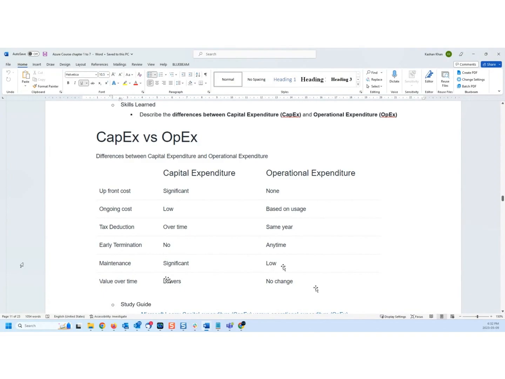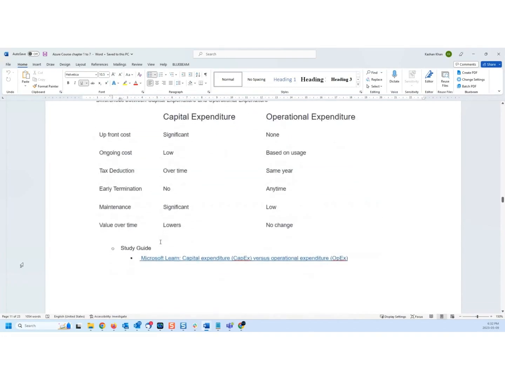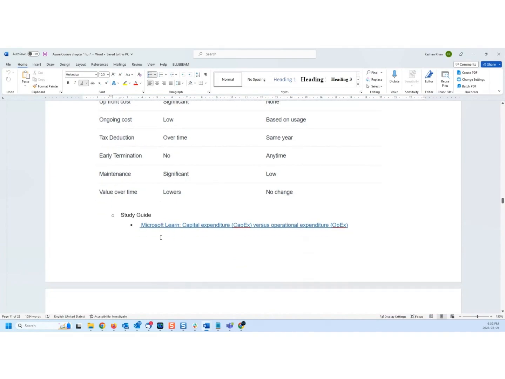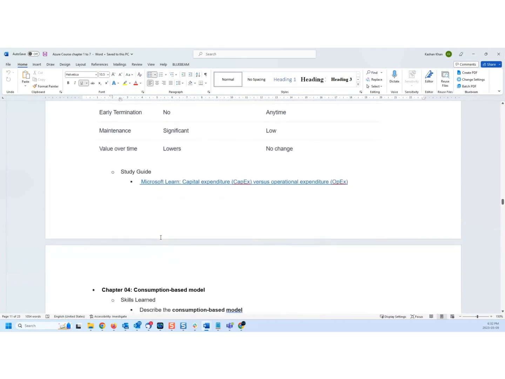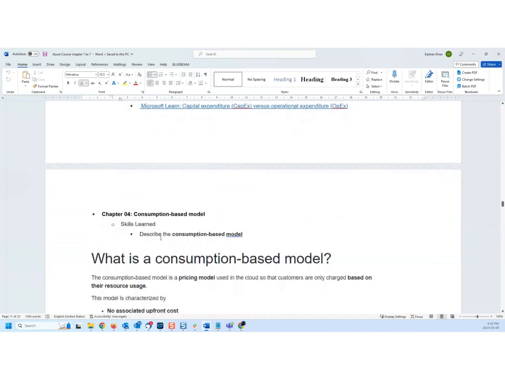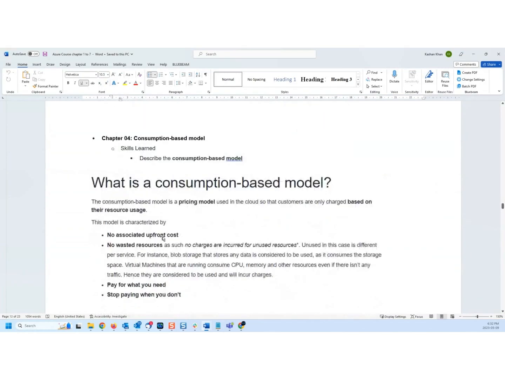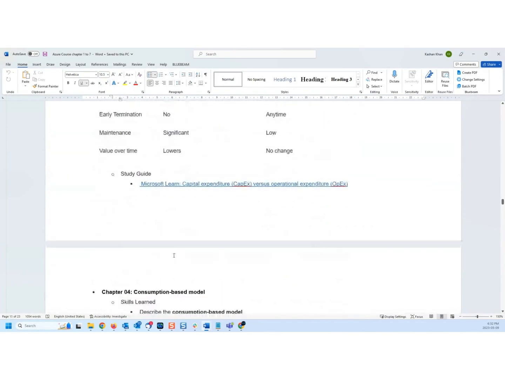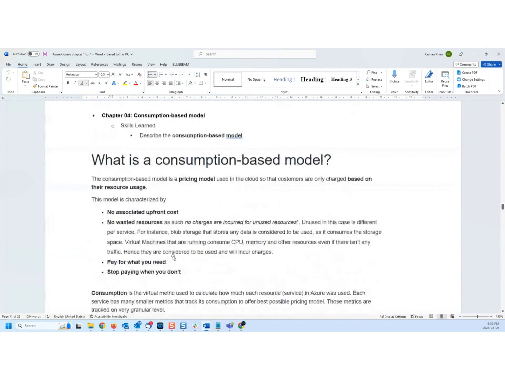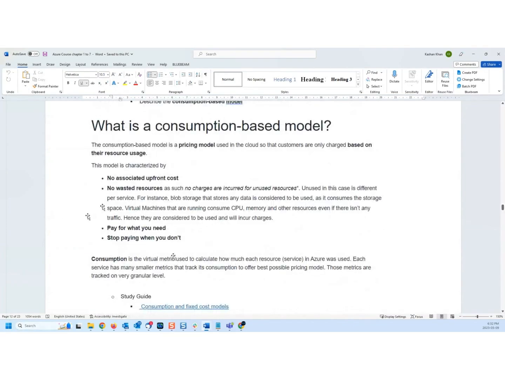With operational cost, they are doing it for you, and you just think of it as a rental versus owning your own property. And that is raising another question in the new generation: why do we jump into this kind of consumption model anyway, versus the capital expenditure model? This is the capital expenditure, and you can go and read the more in-depth coverage of what I'm just talking about.